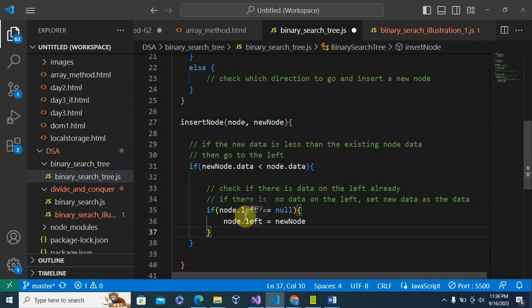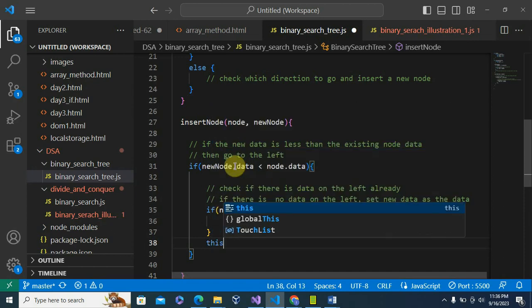But if there is, then it's going to ask the question again of the number that it met there. It says, am I more than you or less than you? If I'm more than you, I'm going to your right. Less than you, I'm going to your left. This is going to repeat itself, pretty much like asking the same question that you asked the first node.